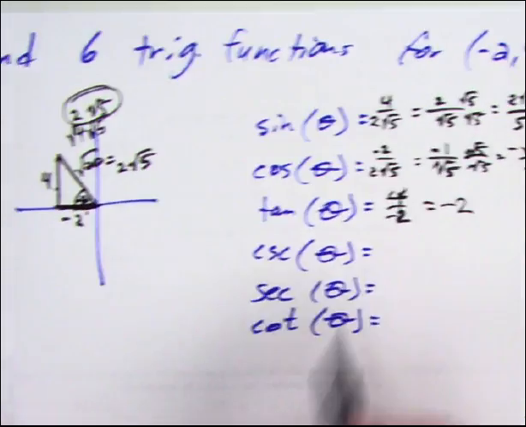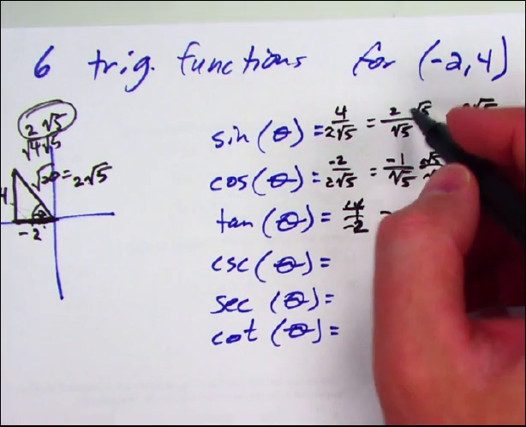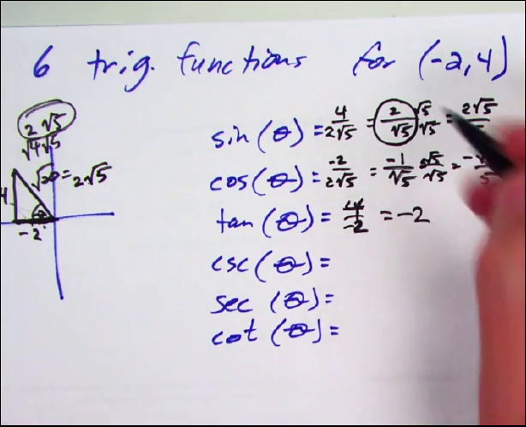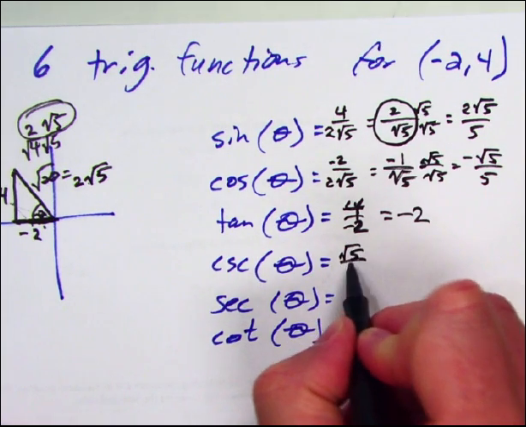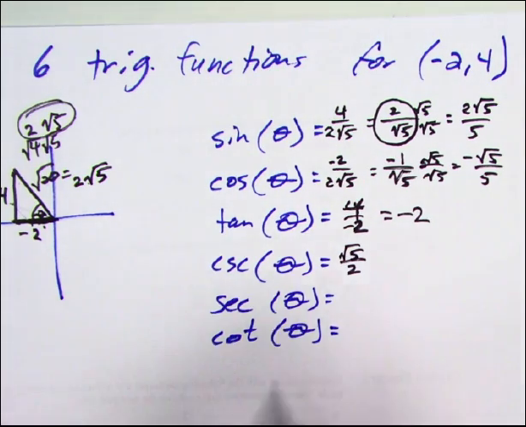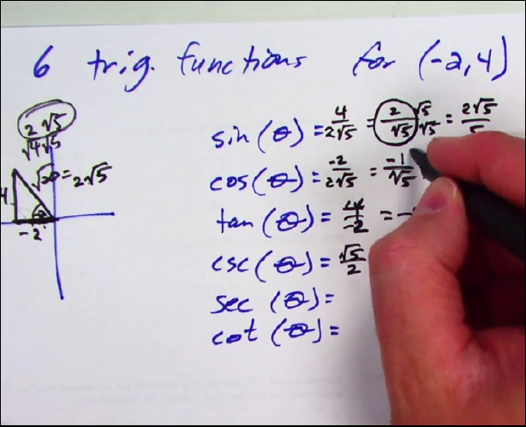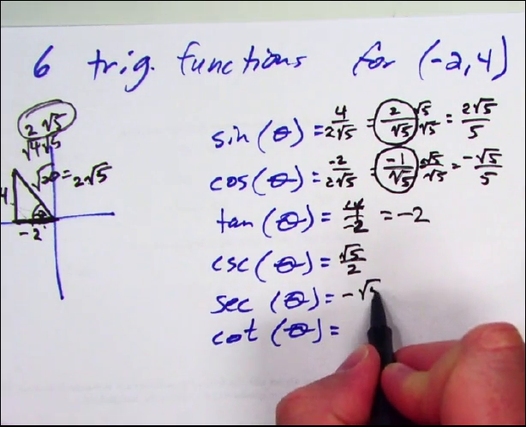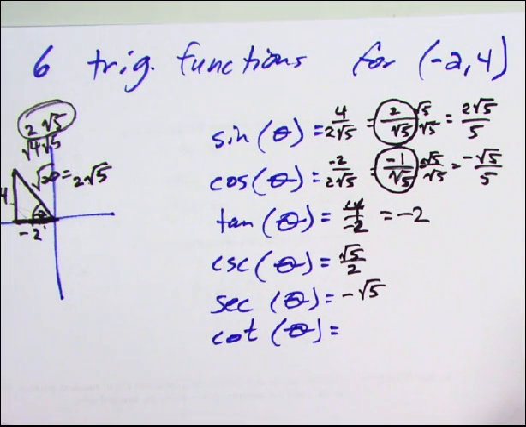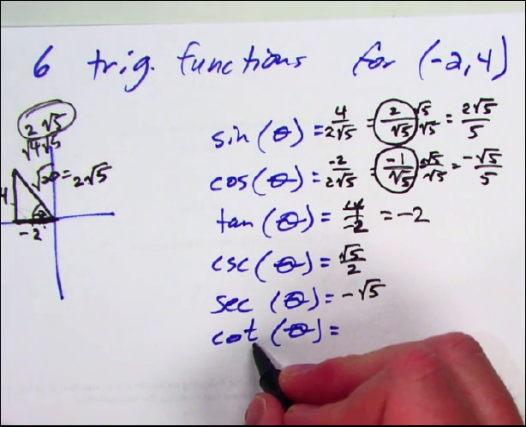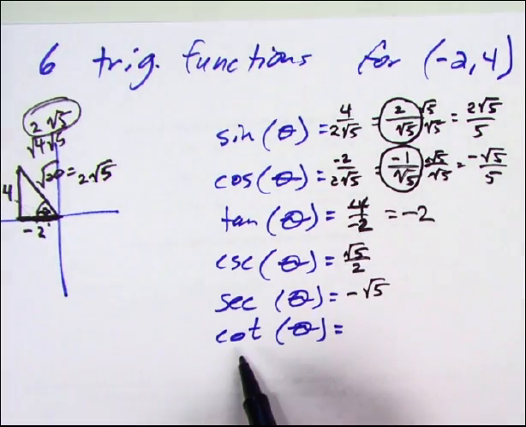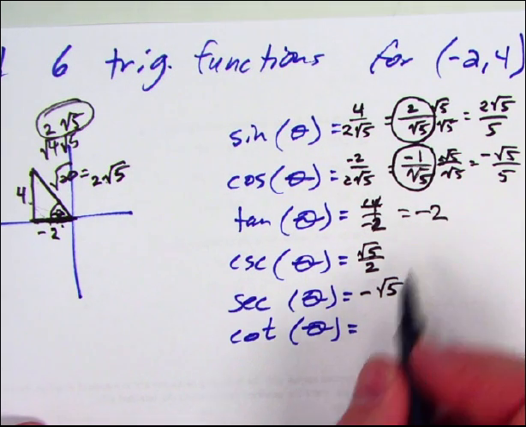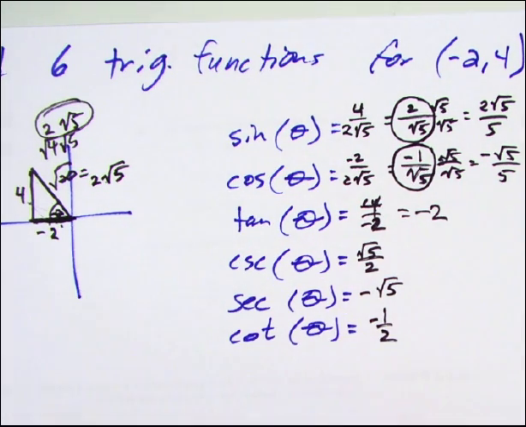The next one is cosecant. Cosecant is 1 over the sine. So here is what I had the sine equal to, and then I had to mess with it and rationalize and all that. So if I just flip that over, it'd be the square root of 5 over 2, and that is my answer. Secant is 1 over the cosine. Here is what I had the cosine equal to before I had to rationalize. So it's just negative square root of 5 over 1, but I'm just going to leave it as negative square root of 5. Cotangent is cosine over the sine. That would be this over that, or it's adjacent over opposite, so that would be -2 over 4, or just this flipped over. So that gives me -1/2, and that is my cotangent.